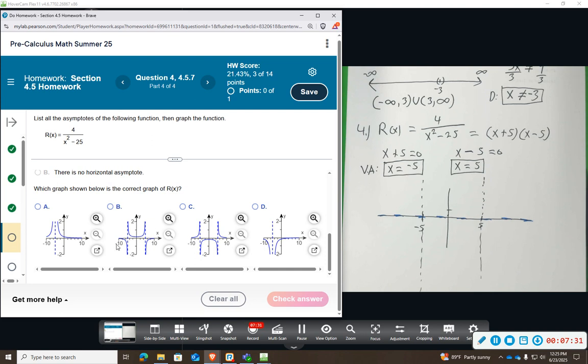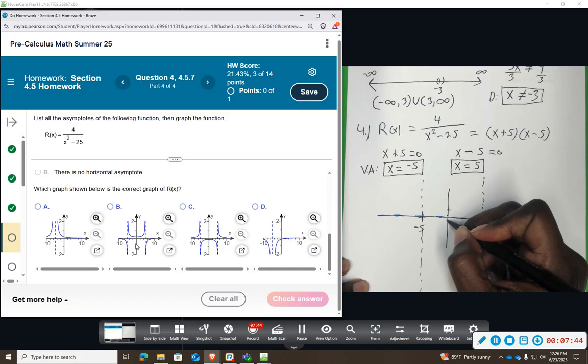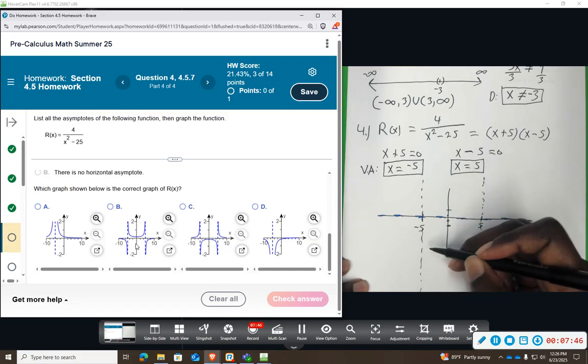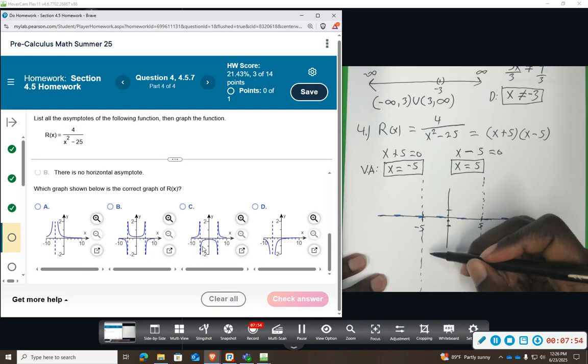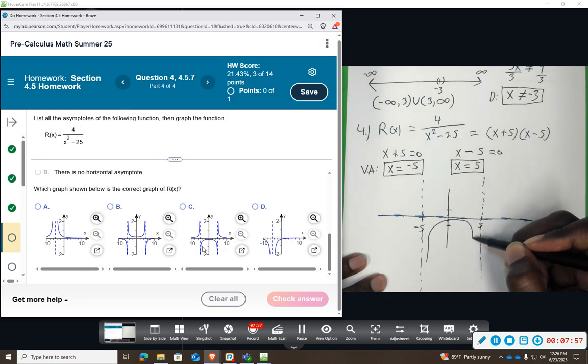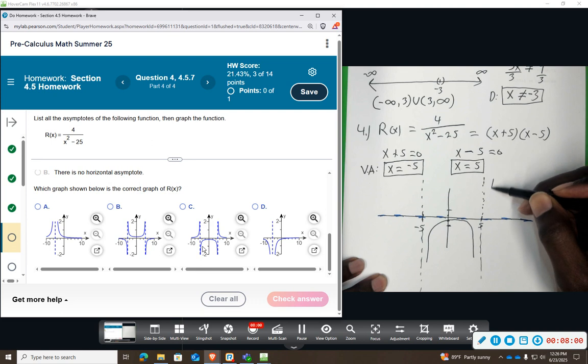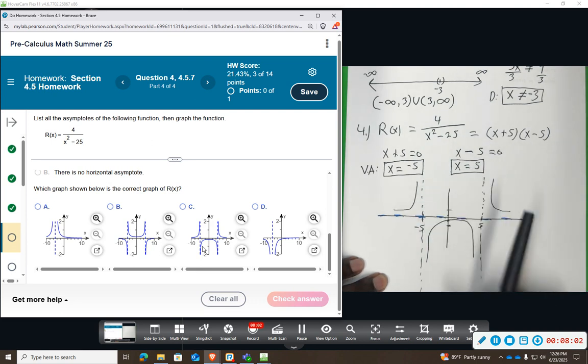And based on the 1 point that I plugged in, which was 0, giving me 4 over 25, this should be a negative, I'm sorry. 4 over 25 should be a negative. So instead of me drawing that point here, it should be on the negative side. Again, I made an error. So that lets me know that the only one that has a portion of the graph between B and C in the negative side is C, which looks like our graph would give that shape. Okay, that's the one that matches or has a point there. And that's what you would do if you were doing it by hand. You can do multiple points.